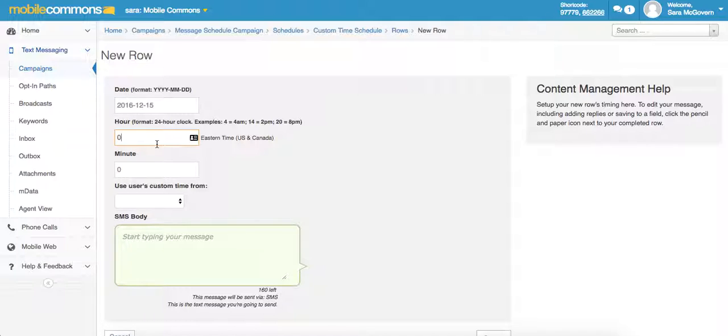And I'm going to put in, this is where I put in my default time. So if I don't have a custom time saved, we are going to send this message out at the default time that I'm putting in this hour and minute, your standard time fields. I'm going to say if I don't have a default time, send it out at noon. And if I do have one, we're going to send it out at my time of day type, which for me is, I believe, either 1 or 2 o'clock in the afternoon.